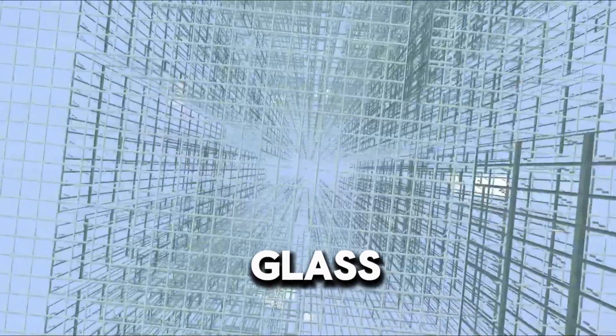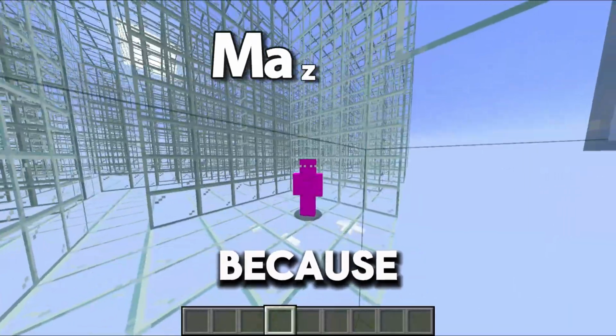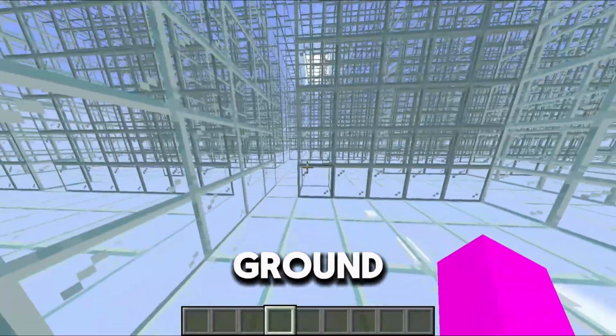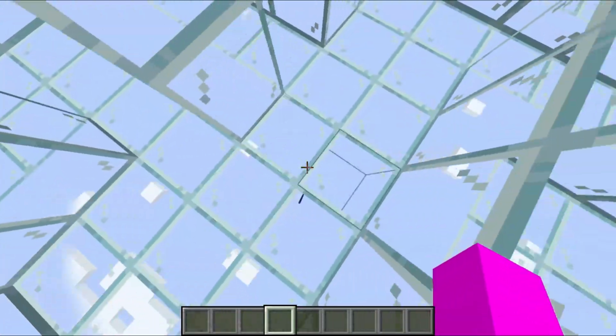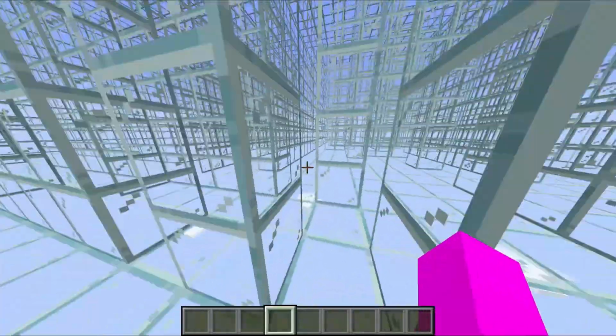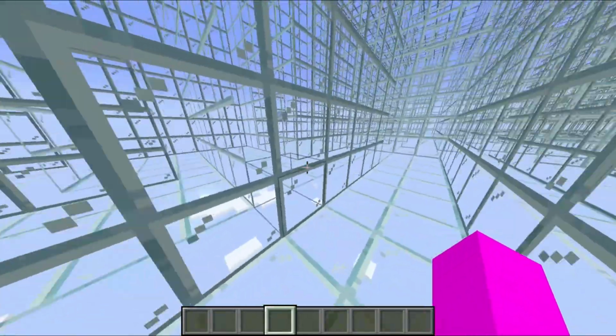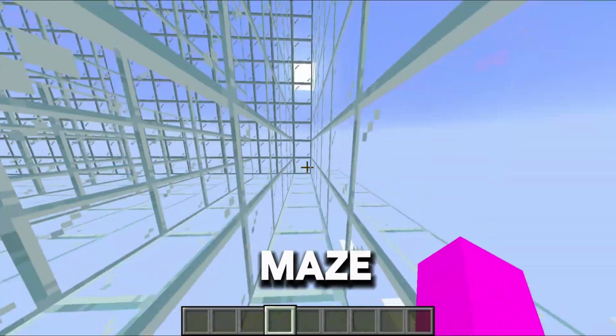This is the glass sky mirror maze, whatever you want to call it. It was really hard to make because I had to build a massive tower from the ground up just to place the very first block. All the glass makes going through the maze super confusing.